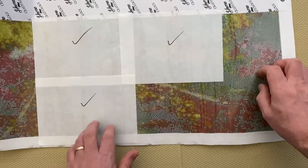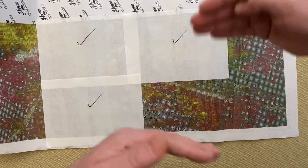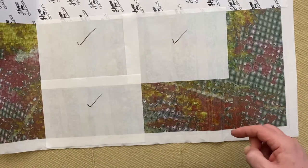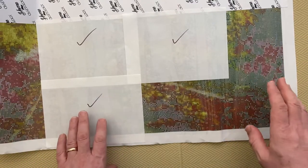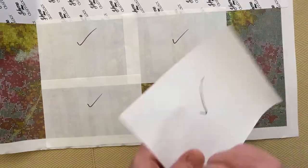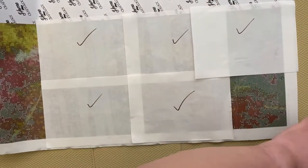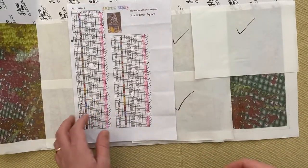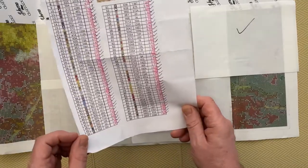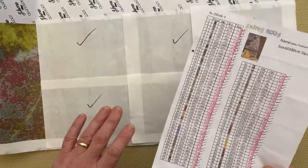It actually happened to my wife. In the summer, we were sitting working on our diamond paintings. We have identical tables facing each other, and she's sitting closest to the window. The window was open because it was a warm day, and we were sitting diamond painting and talking, and she had the key, which is the sheet of paper that has all your numbers and stuff. This is the one that I'm working on at the moment, the Hans Christian Andersen. She had her key sitting, and a gust of wind blew, and the paper flipped up and landed on the glue, and it really stuck.